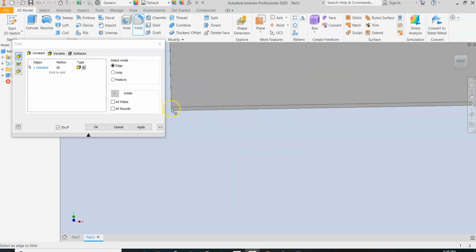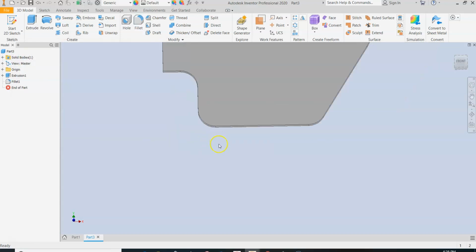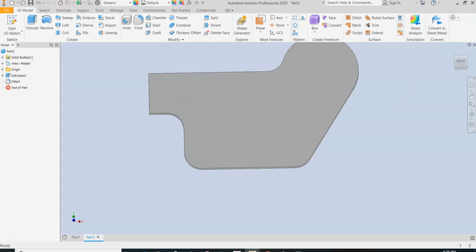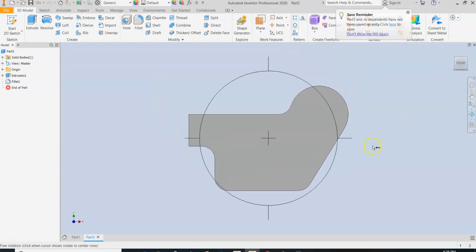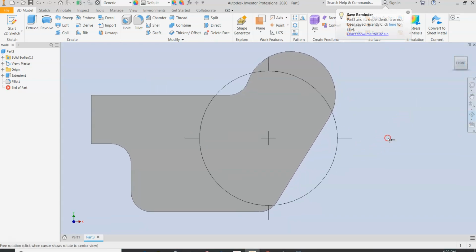So just zooming in, pick on that edge. Notice that on the sketch you have to pick 2 lines to form that fillet. On the extrusion command, you're going to pick the edge. So I'm going to hit apply, and there we go. So we end up with our basic shape. I mean, there's always a couple ways to do everything, so you may not have chose the same approach, but what we're looking for is the same drawing with the same dimensions, and that's how you can get that.